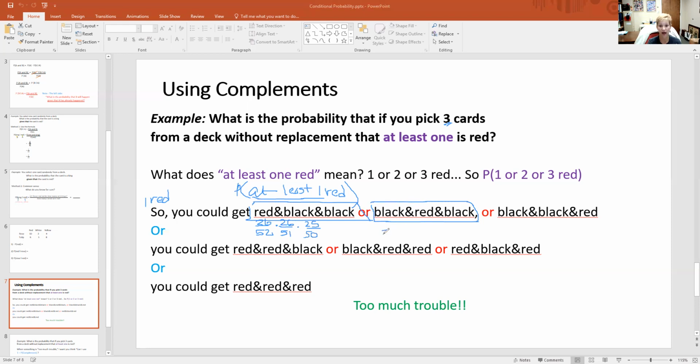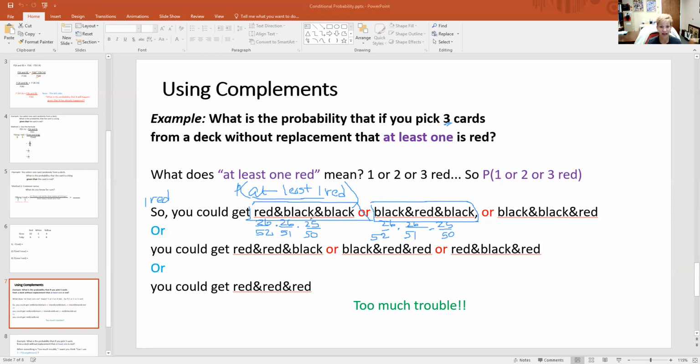What's the chance that they're black? Well, I would get 26 of black out of 52 cards. All right, what's the chance they're red? Well, now I got 51 cards because I've already got a black one over here. So I've still got 26 red ones. Okay, what's the chance the third one's black? Well, now I'm down to 50 cards. I've already got a black one up here, so I've got 1 black one missing, so now I'm down to 25.